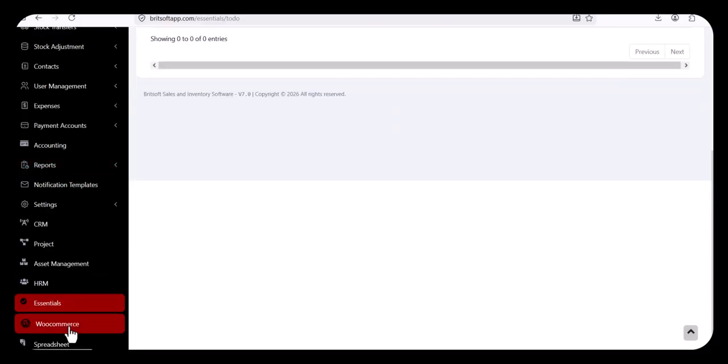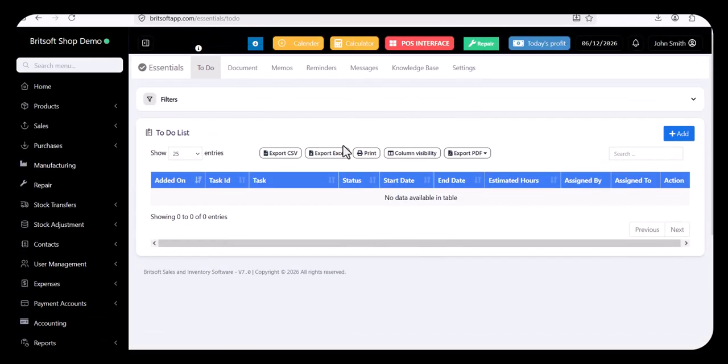And then there's the WooCommerce. Okay, so with the WooCommerce, you can connect it to a WordPress maybe shop or something. Maybe assuming that you are selling online, then you have a website that sells online. You can sync the software to the website, and then all the products you have on the software will appear on the website, and then anytime they make a sale or something, it will deduct it from the stock. Okay, so you can do that, and then you have an e-commerce site working with the sales and inventory software.